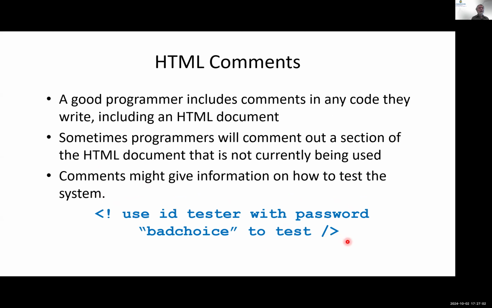Also, comments. If you're creating a big web page in a system, you want to put comments in there like, what are we doing? What does this JavaScript function do? And other things, particularly if you're going to do something that's a little different or weird, put a comment out there so other people in the organization will know what you are doing. What does this mean? It's like commenting a program, put comments out there. But you don't necessarily want the comments to be shown to everybody who looks at it, because everybody can view the source of that web page.